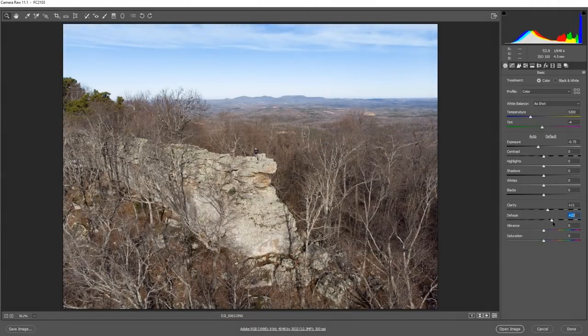I want to bring this back up to about positive 30. Now next I have vibrance and saturation. I'll typically increase the vibrance a little bit because it's going to really bring up the color tones of the blues and greens in the shot. Then I'm going to actually bring the saturation down in the negative a little bit as well, just to make sure we don't have too much of an artificial high saturation on this image, because I really just want to prepare this before I do a color grade onto this shot.